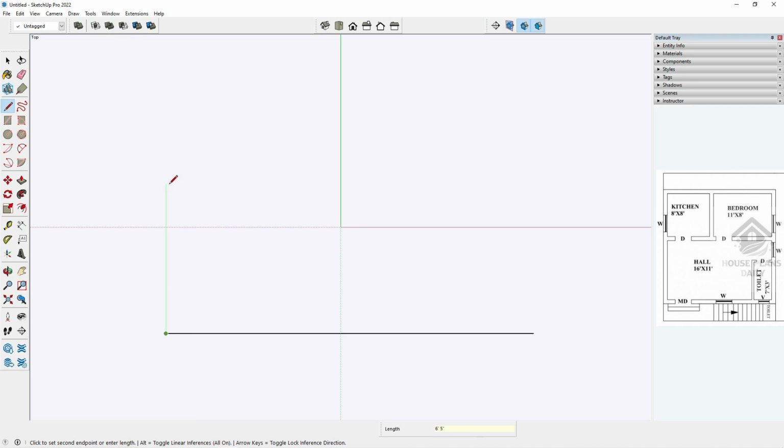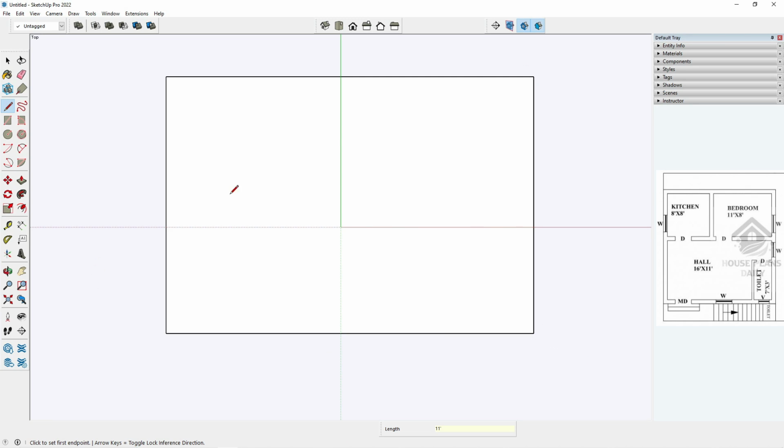Then I'm going to draw 11 feet. Similarly for this, 16 feet and 11 feet. Now you can see my floor of the living room is completed.